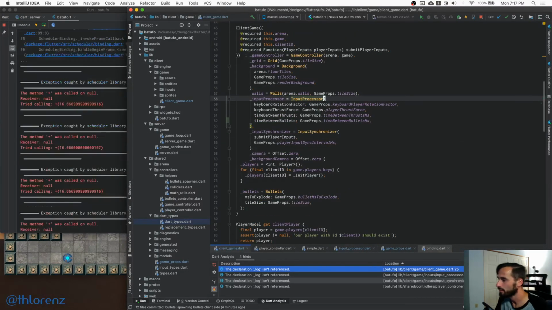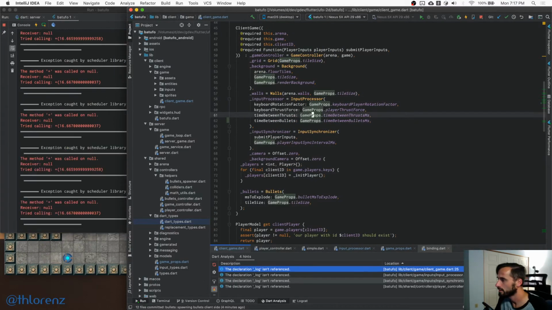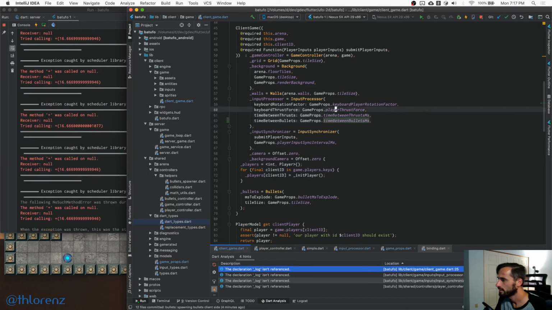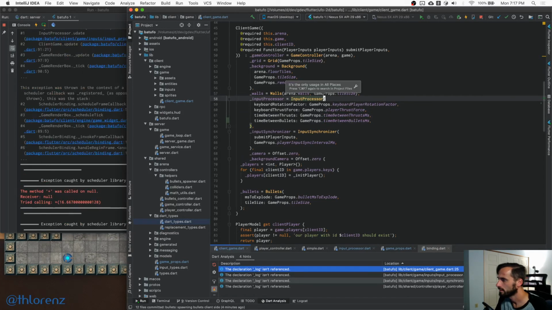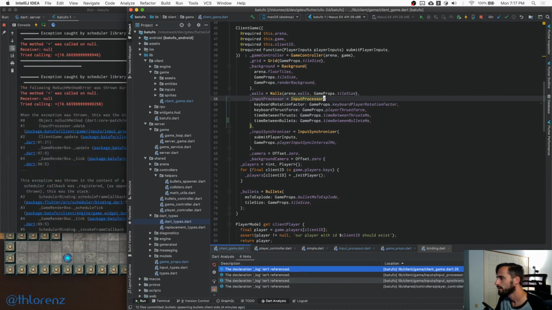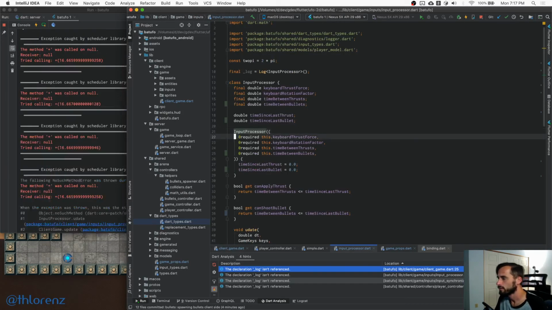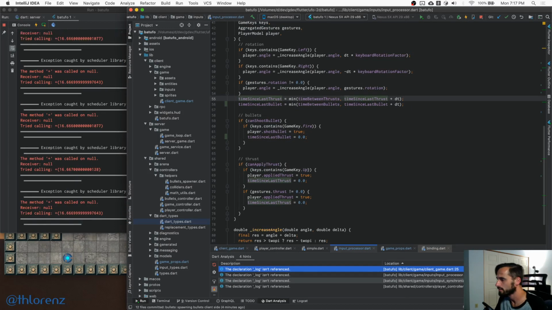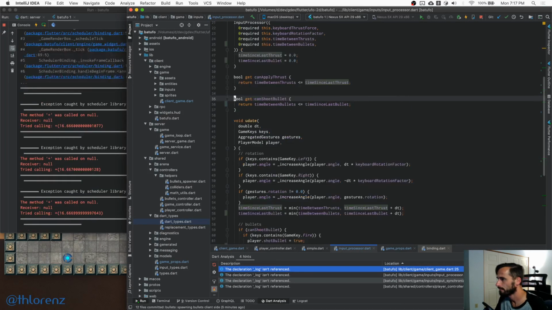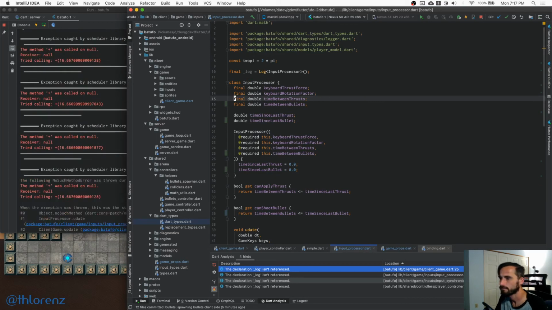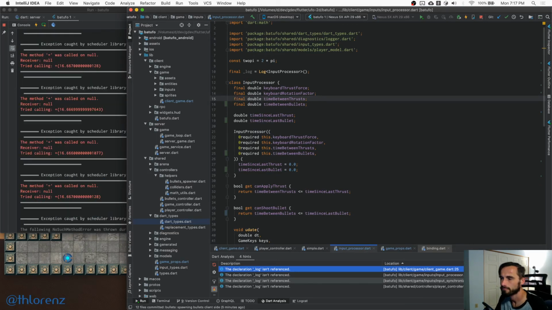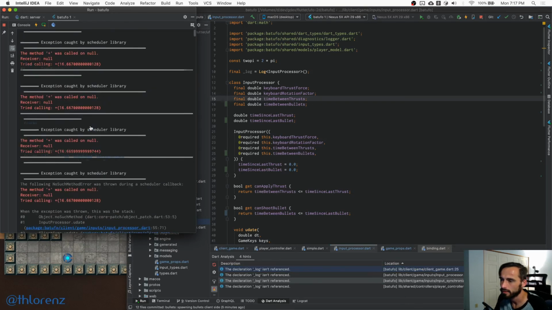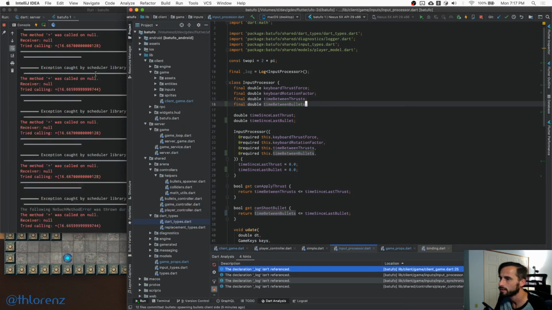Unless we screw something up when we initialize here. I'm not entirely sure what could be null here. Time between thrusts is set, and time since last thrust should be set too. And it's going quite crazy over here.